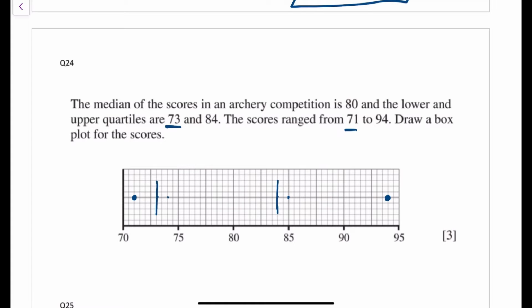You should be using a ruler to do this. And the median is 80, so at 80, 3 up and 3 down. I will use a ruler for the rest of it. It's just awkward using a ruler on this thing. There we have it. Just link everything up, and there you have your box and whisker diagram done. Pause the video, and then have a go at the one from the CCA resource, and then come back to the video, please.